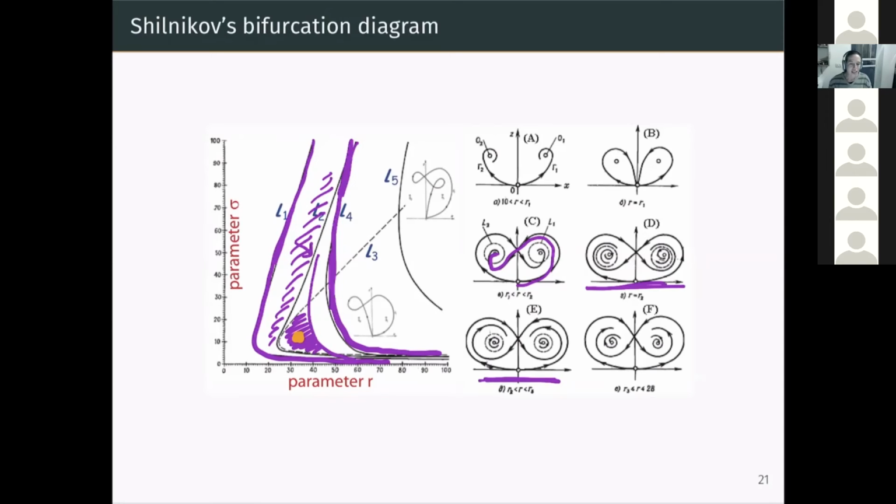Okay, and the last thing I want to say is that there's also, of course, a next curve, this one, L5, a next homoclinic curve, and then somewhere in between here, you will have a next T-point that has a different knot type. So it's a figure 8 knot. So there was a talk mentioning the figure 8 knot yesterday. I didn't understand so much of that, but there it was the suspension flow on the figure 8 knot complement. Here for Lorentz, we get a new hyperbolic flow on the figure 8 knot complement.